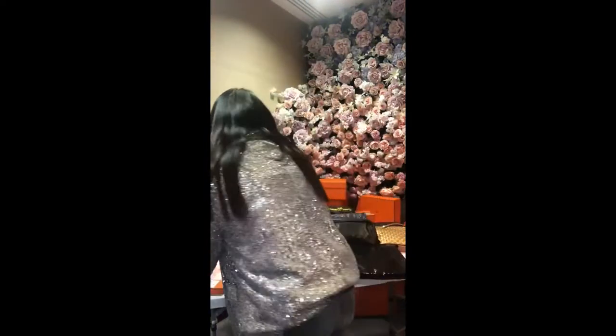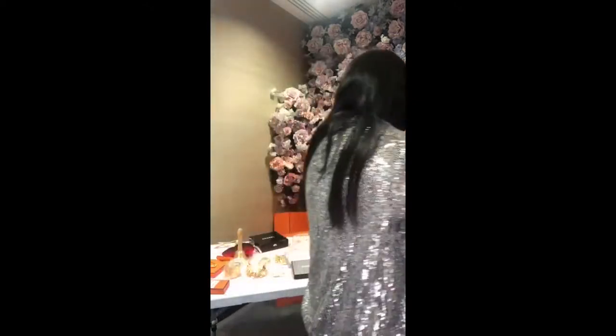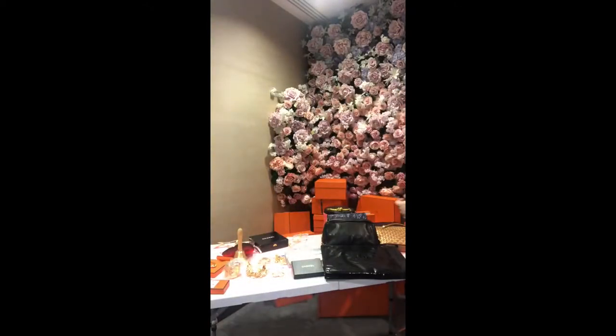Now, let's move on to some handbags. This is a really nice piece. This is a Gucci bag. Has anyone seen The House of Gucci? I've not yet seen it. I wonder if anyone would recommend the movie. It still looks amazing. This is almost like a shiny box calf leather vintage Gucci. It's from the 70s and 80s.